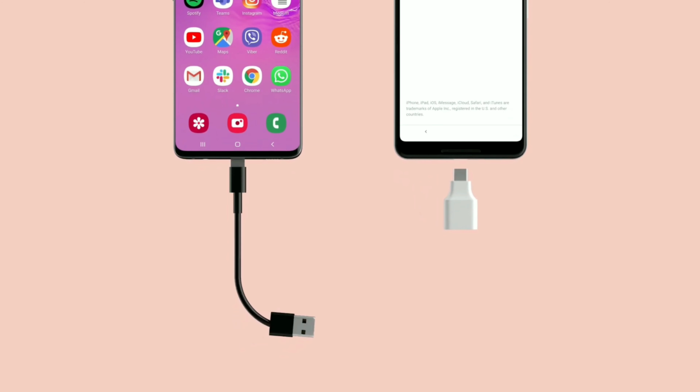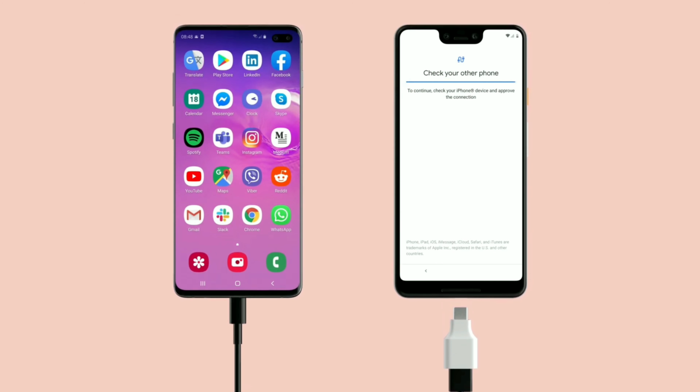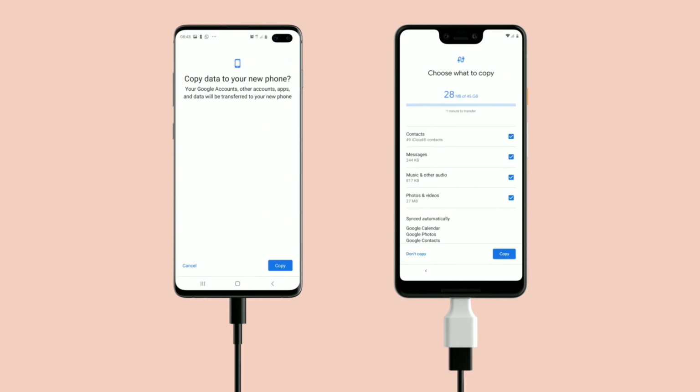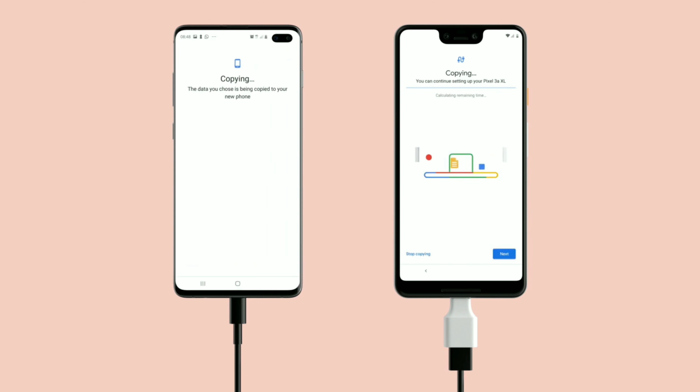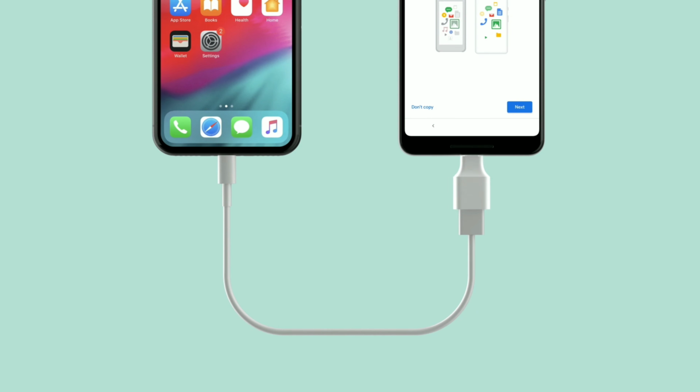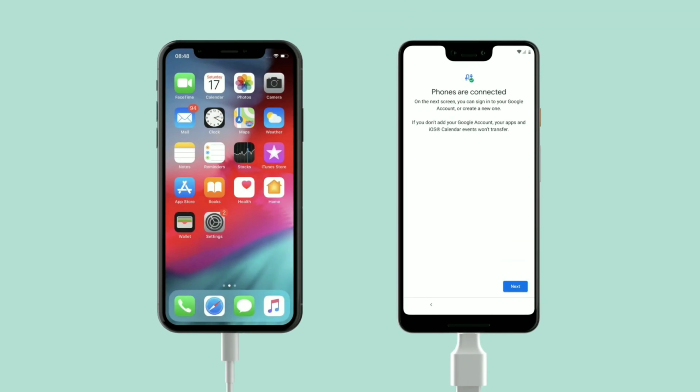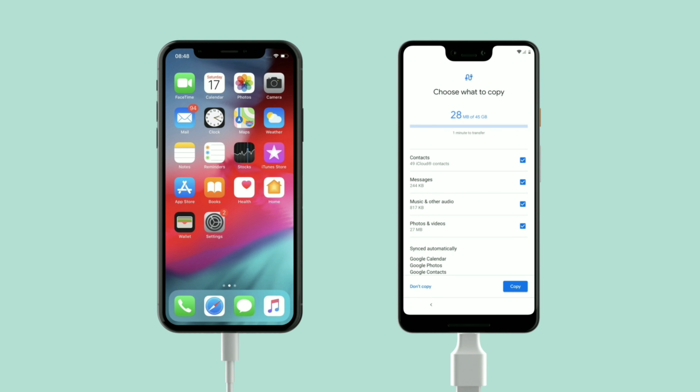So if you have a working ROM, then reboot your phone into system, connect it to a computer, and take a backup of all the requisite data before proceeding further. In case you can't boot your phone into the system and don't have a working ROM, then sadly there isn't much that you can do to save your data. You will end up losing it.